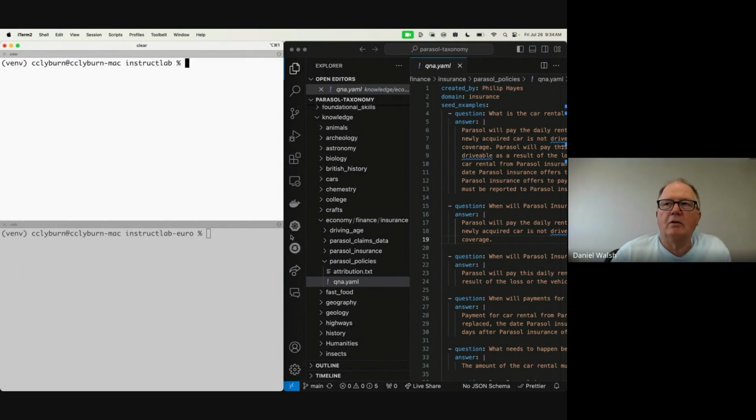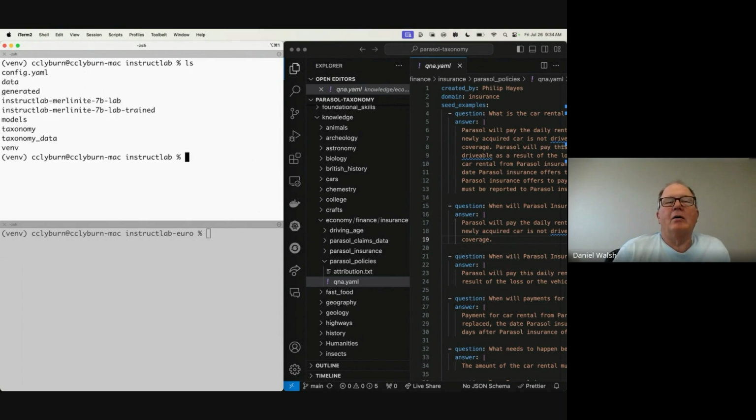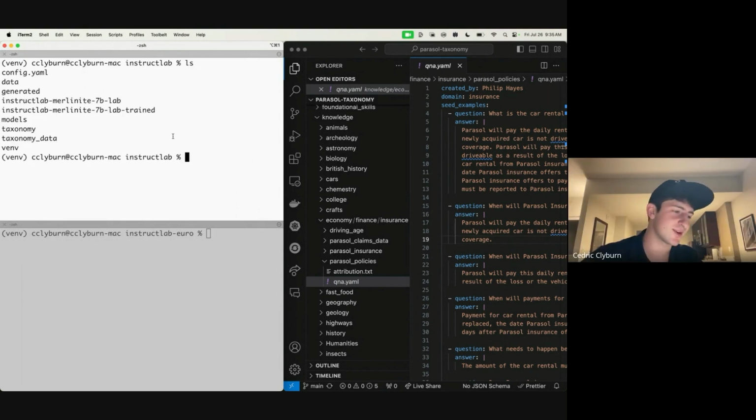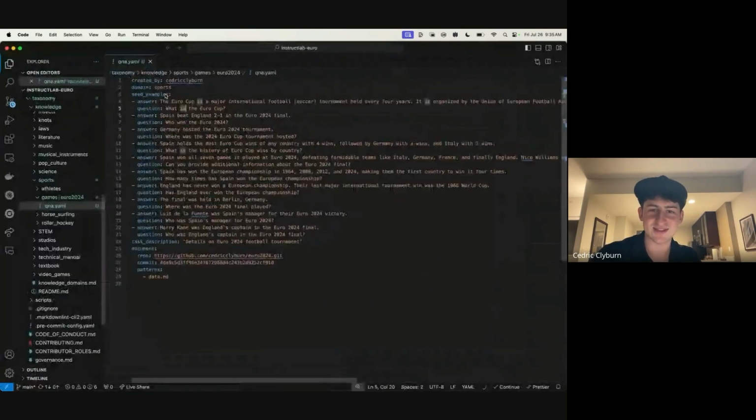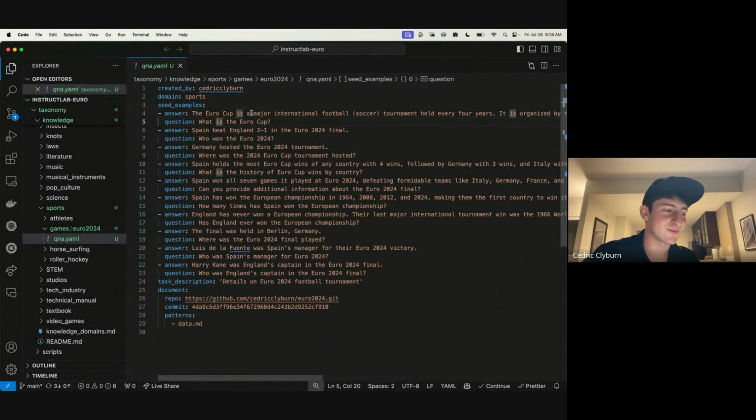Okay, so let's go back to you were showing me the Euro Cup or the World Cup standings. Give me an example of how you would improve the return from the model. So for the Euro, that's a pretty basic example of giving knowledge to the model about, say, sports, right? So this is just a brief one about, hey, what is the Euro? Who won the Euro? How many times did they win it? And that's all publicly accessible on my personal GitHub. But that's just a fun example.